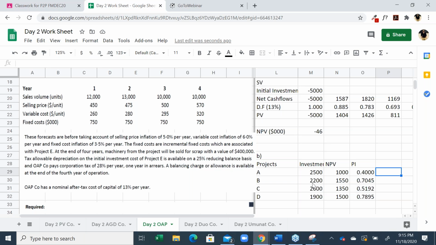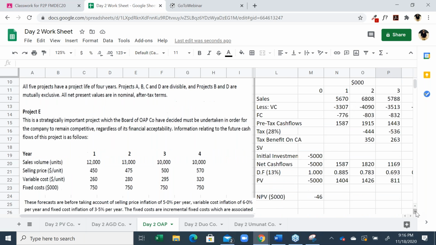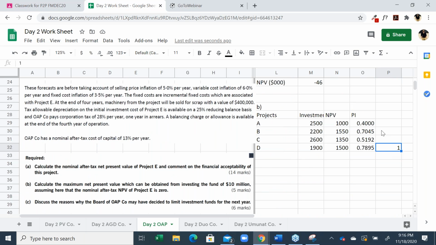Okay, now my question to all of you is, if you have to choose one of these 4 projects, which one would you choose on top priority? The D. D should be on the top priority. So which 2 projects were mutually exclusive? B and D. So if you are going for D, then definitely we can't go for B. So B will now be eliminated as D is on the top priority. So there will be no B. Now can't invest. So B is no more there, right? because we have already decided that we should be going for D.